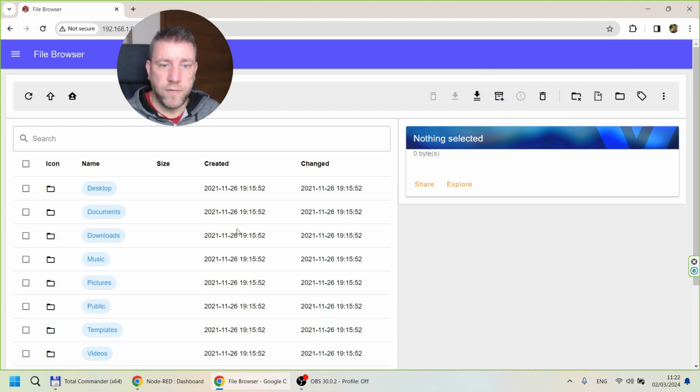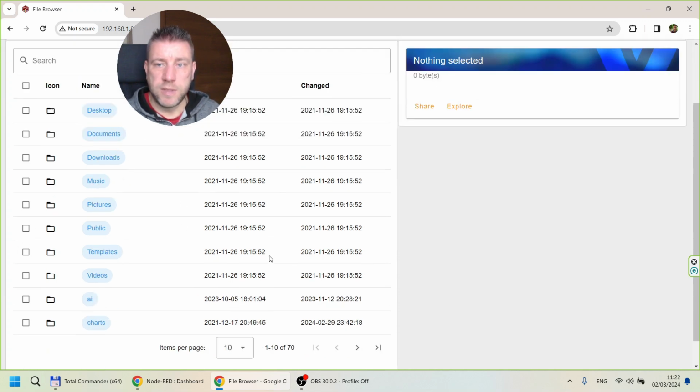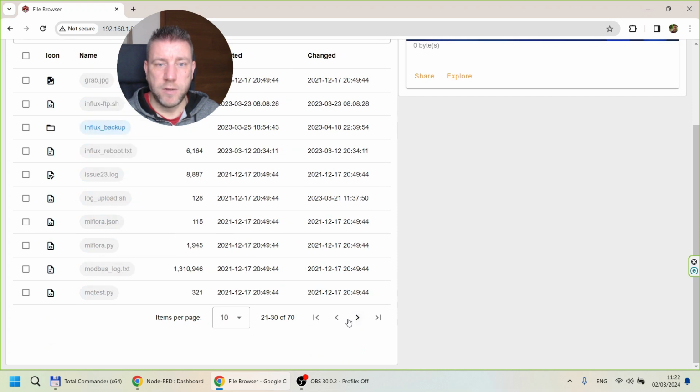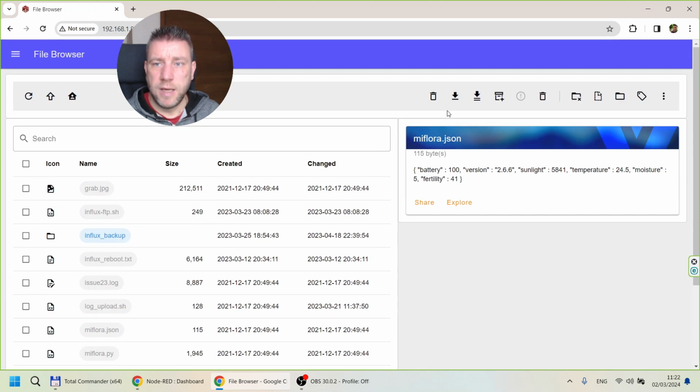I have fixed the download button. Well, not really fixed, but it now works by downloading one file or multiple files, and it also works if you selected a file from here. So if I select this file and I click on download, it will still download that file. So this works. Either you do a selection or you select a file which shows here, then you click download and it will download the file.